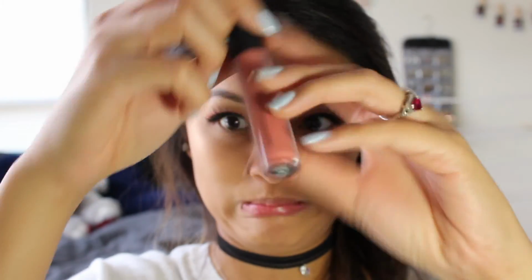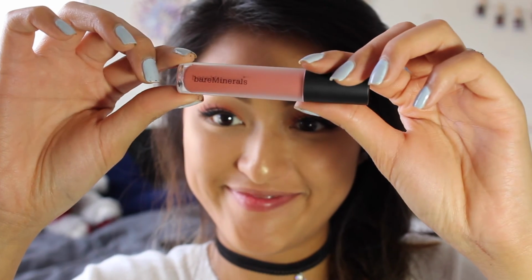Now for the lippies, I'm going to be using the Bare Minerals Matte Liquid Lipstick in Weekend.